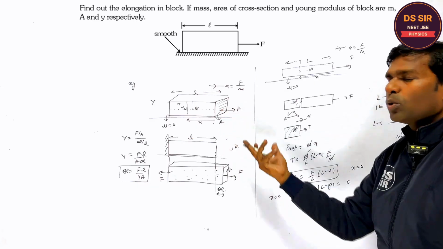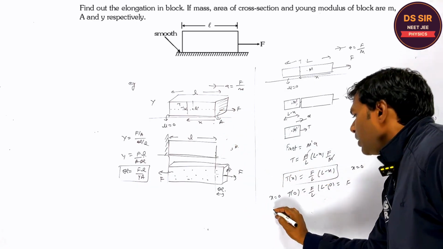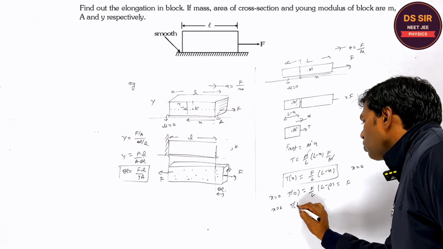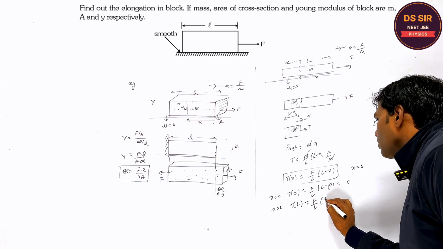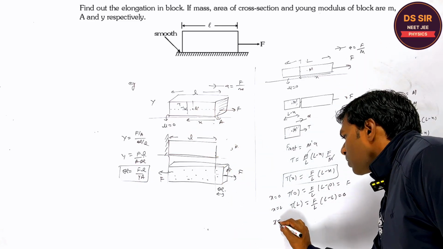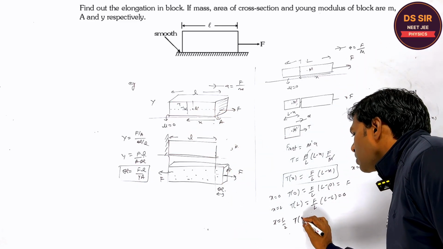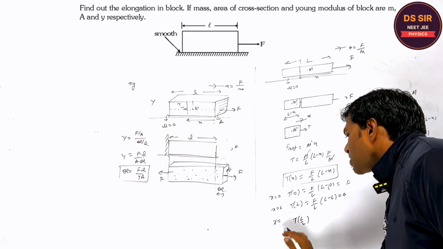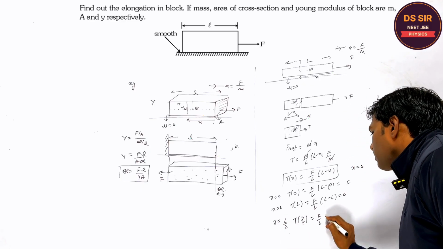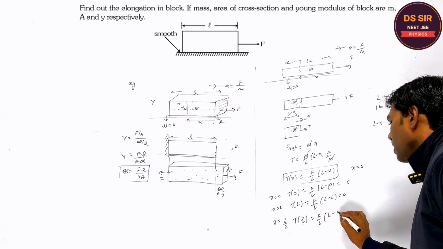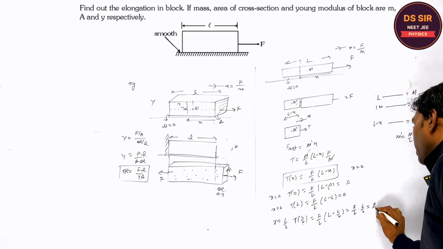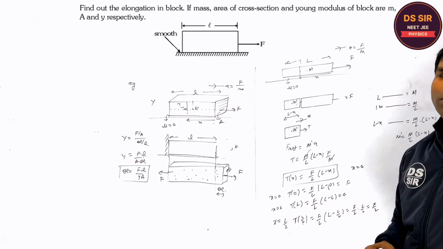So the tension at this point is what? Say F. At x is equal to L, at this end, what is the tension? Say 0. At the midpoint, what is the tension? You tell. Put x value equal to L by 2. F upon L, (L minus L by 2). So it is F into L by 2 upon L, which is F by 2. Are you getting this or not, you tell?